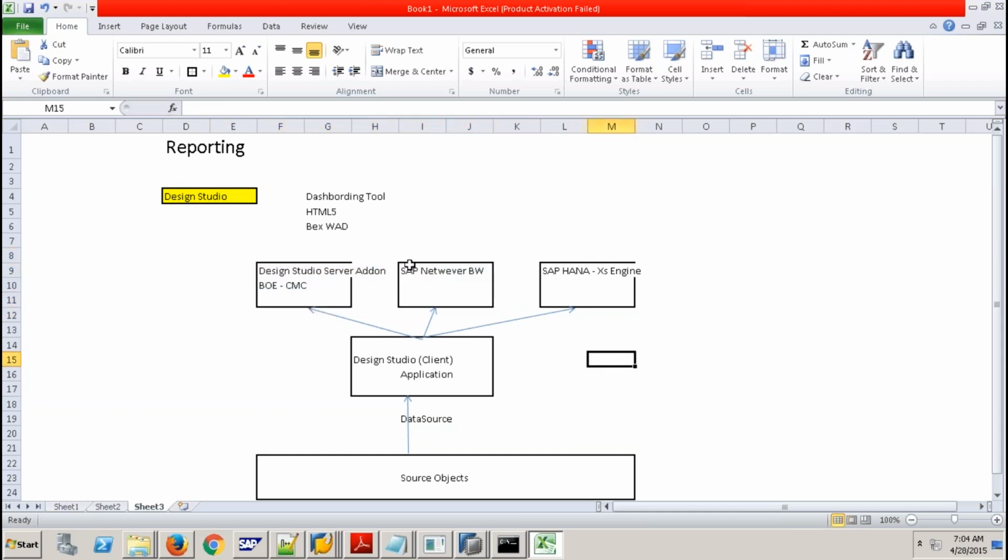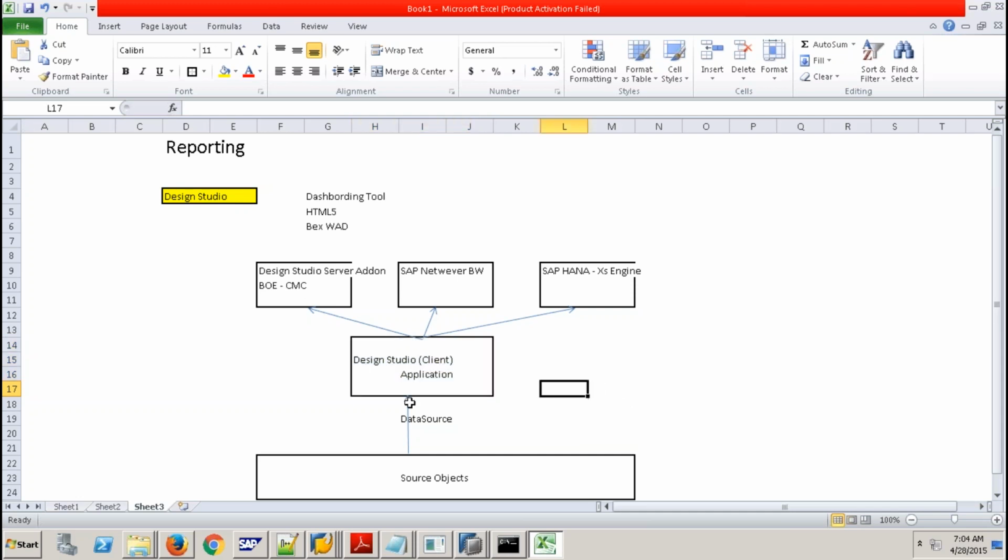Or let's say your customer has got BW on HANA, and does not have the BO software, you can still use Design Studio and publish the applications onto NetWeaver BW and execute in the enterprise portal. So if the customer has got BO Enterprise, you can use the BO. So this is the major benefit. This can be used as a front-end tool for HANA or BW or BO Enterprise also, anywhere. That is the main advantage of this.